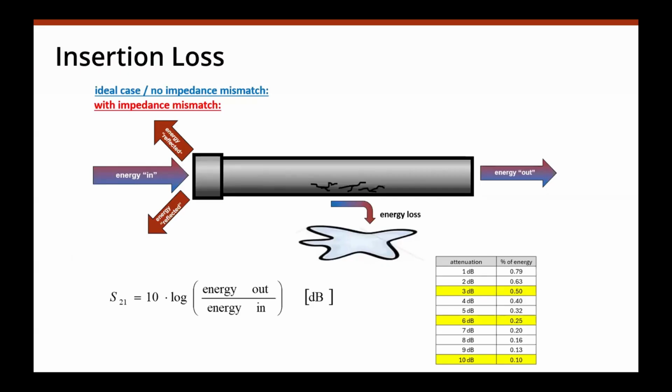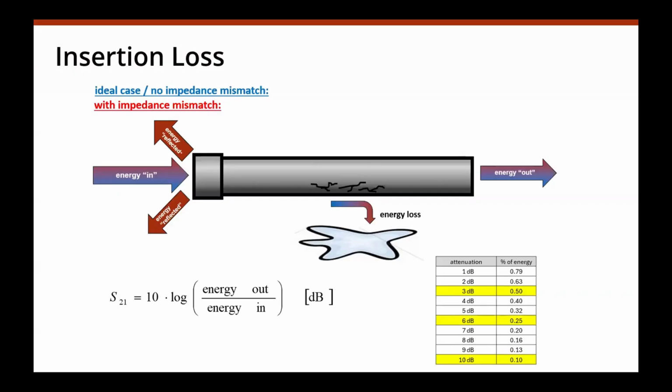When we talk about insertion loss, I thought it's probably helpful to give you a very quick model of what insertion loss really is. And that's basically a pipe that you put water through. And there are 2 cases. In an ideal case with no impedance mismatch, that's the blue one, you get energy in on the left-hand side, you get energy out on the right-hand side, and there's a bit of leakage at the bottom. If you also have impedance mismatch, you also get some of the signal reflected at the front. So you lose energy both along the way, but also at the launch of a signal.